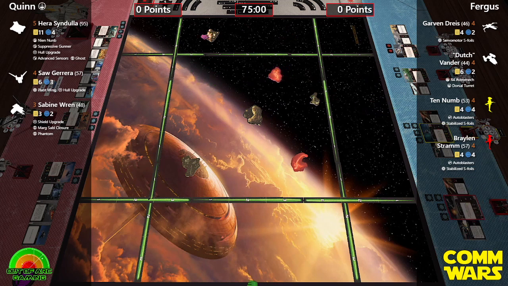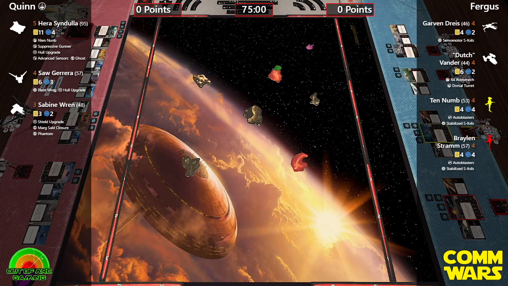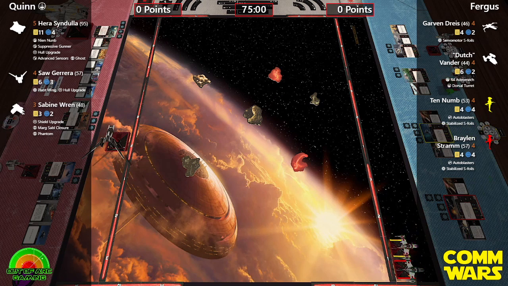So yeah, I'm bringing Garven Dreis in the X-Wing with just the S-foils, nothing fancy. In the Y-Wing, I've got Dutch Vander with Artoo Astromech and a dorsal turret, and then I've got two B-Wings. I've got Ten Numb and Braylen Stramm, both with auto blasters and the S-foil configuration. Pretty standard Rebel build, to be honest. Just all-round good ships that can punch hard and share tokens.